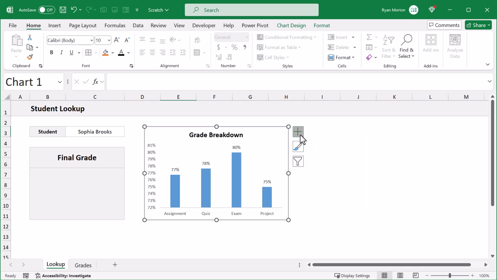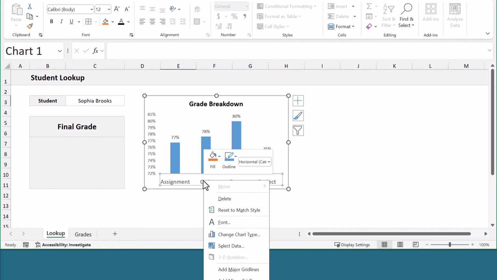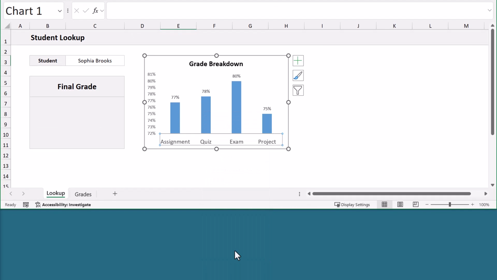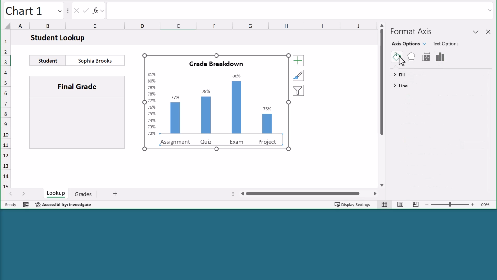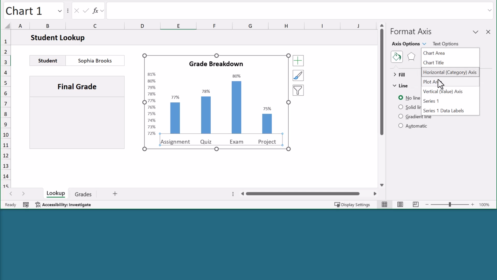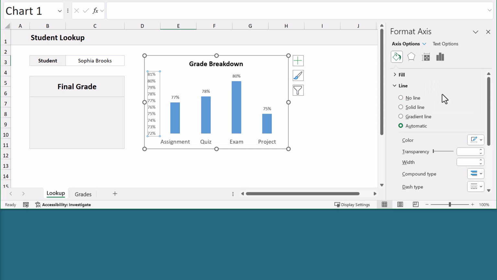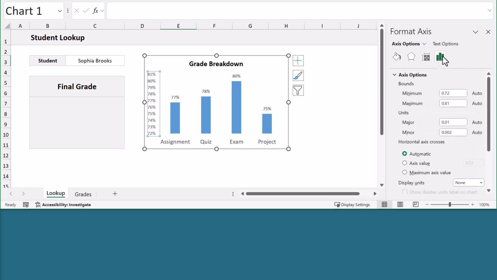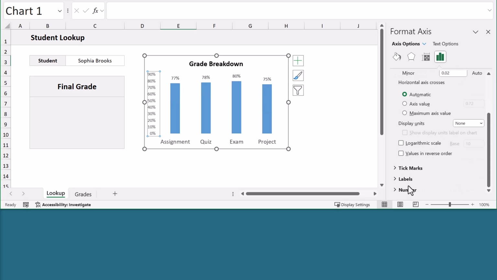Next, select the horizontal axis, increase the font size to 12, then right-click and Format Axis. Click the paint bucket icon here, and under line, select no line. Then click the arrow next to Axis Options, select the vertical axis, click the data bars icon, and set the minimum to 0. Then under labels, select none.